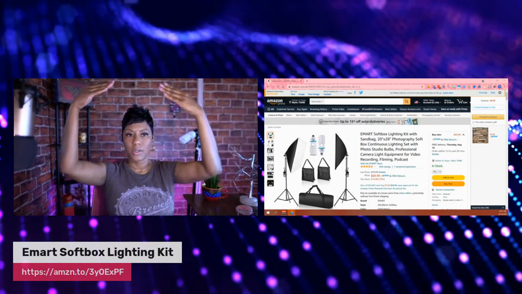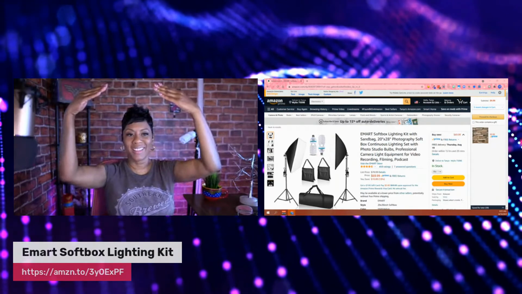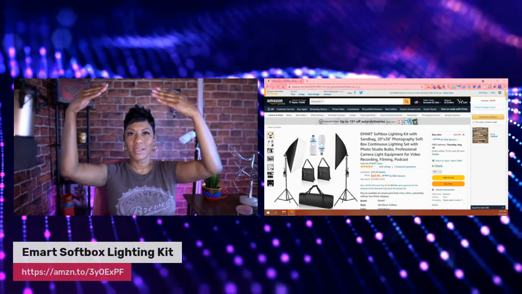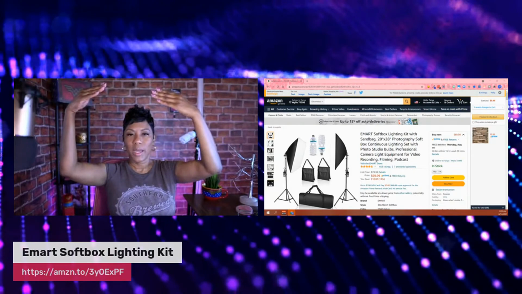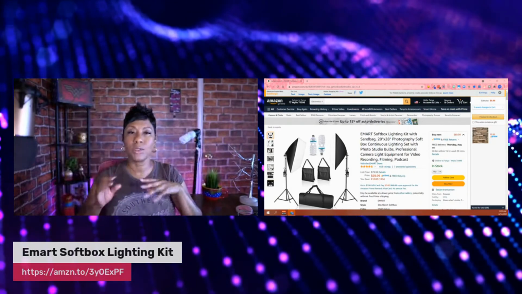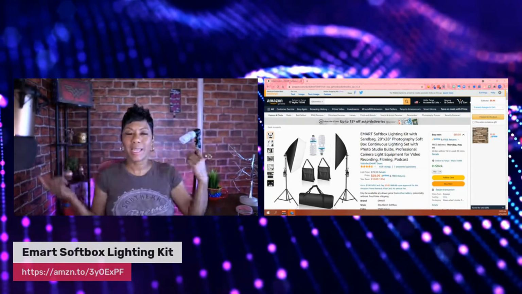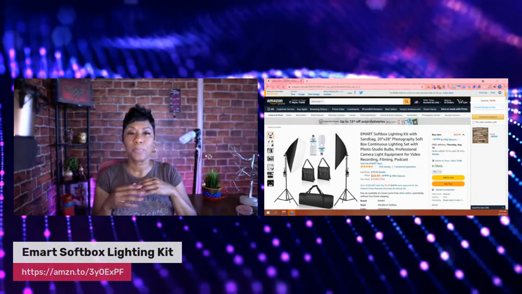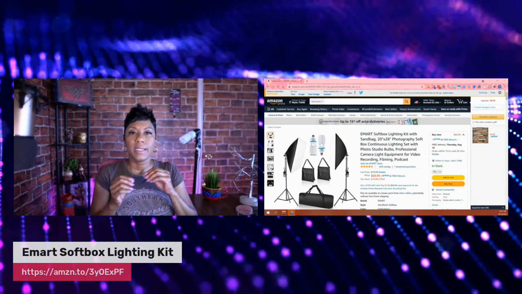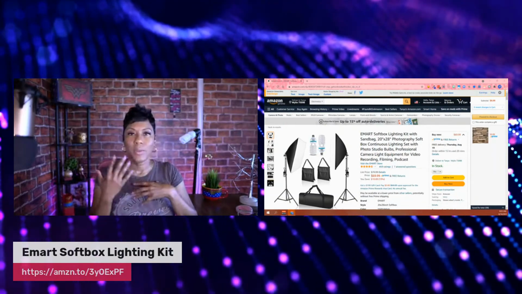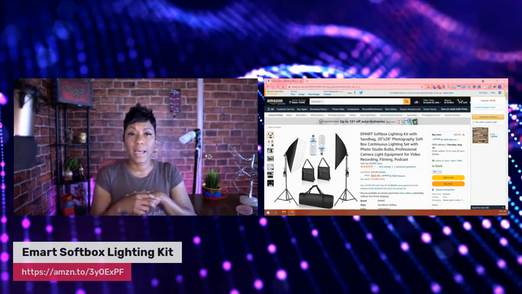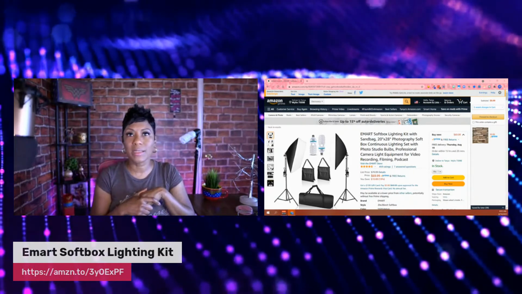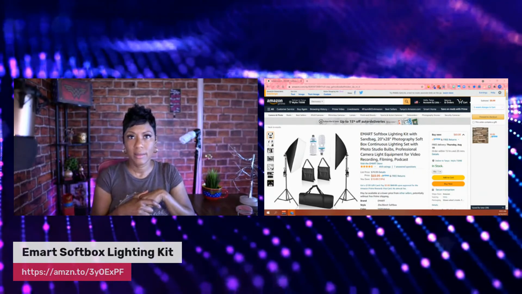Let me try to do it this way so you can get what I'm saying, hopefully. You have the soft boxes positioned this way, and you have them on whatever intensity you need for your setting, for your skin tone, for your studio background, all of that. And it gives you good lighting without creating the glare on your glasses or lenses. Okay. So soft boxes can help with that.